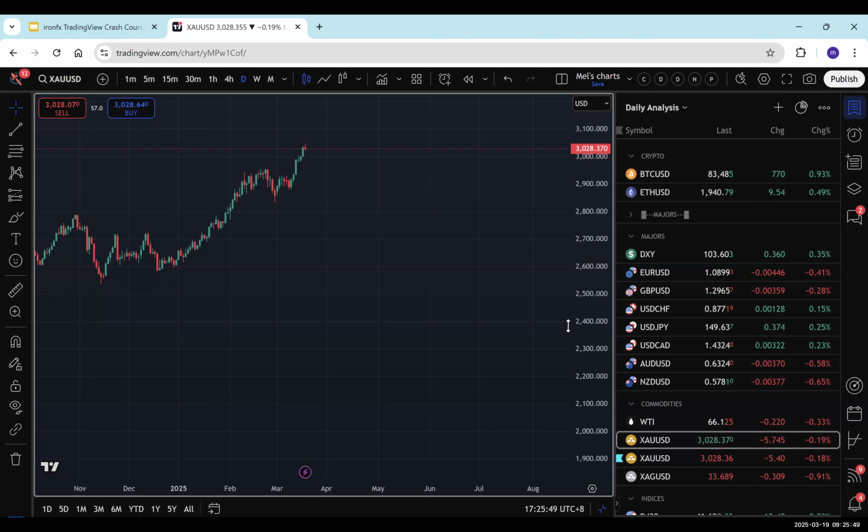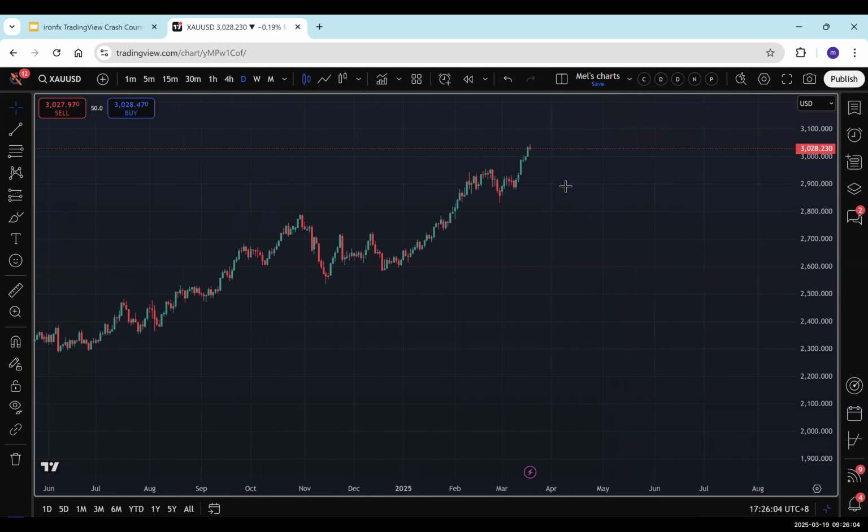How to display all the panels. So if you mean over here, let me close it. I think when you first open your chart, this is what it looks like, right? So if you want to open this side panel here, you can click on any one of these buttons and then it will open up.